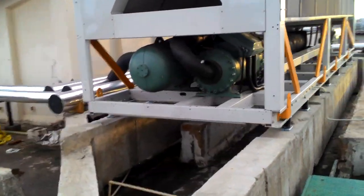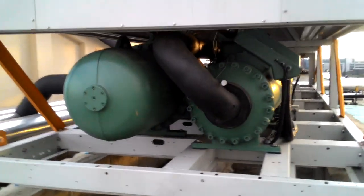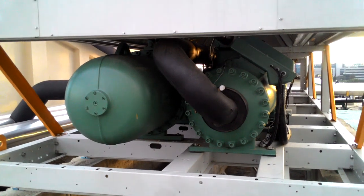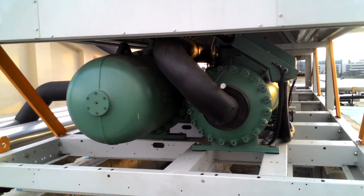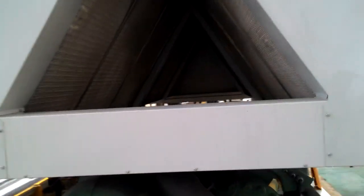Here two compressors are there. One is for standby and the other one is for working. This is an air cooled condenser. These are called fins, condenser fins. So first of all I will tell you about the compressor.